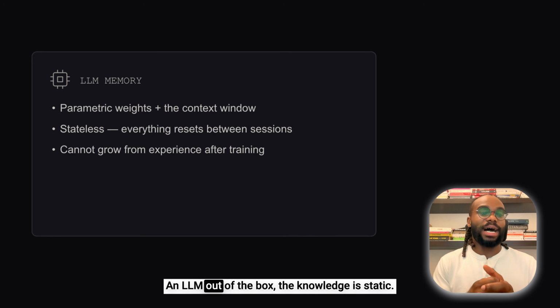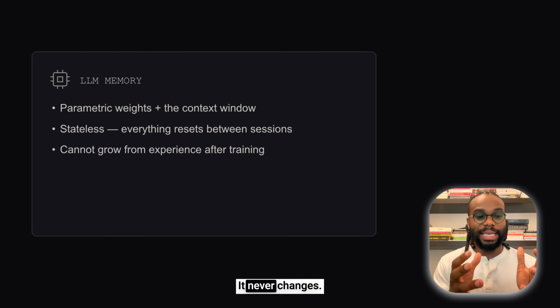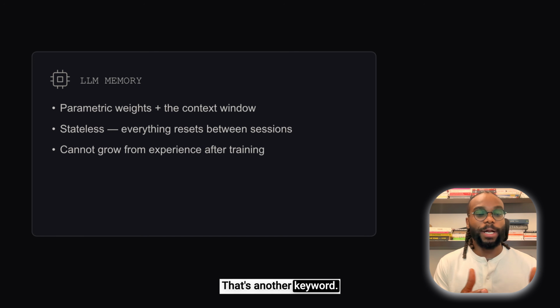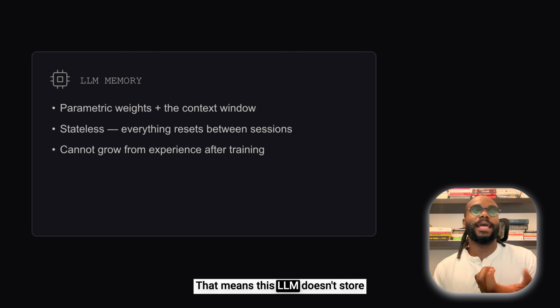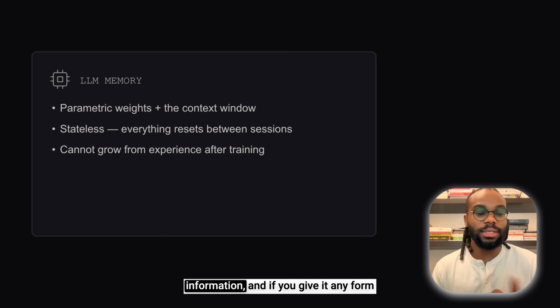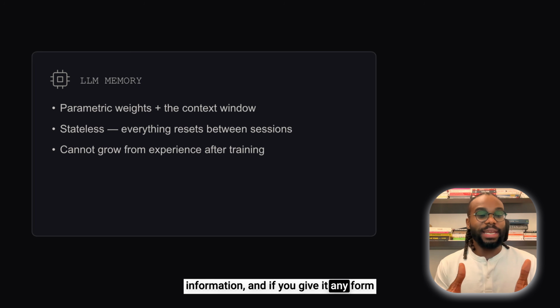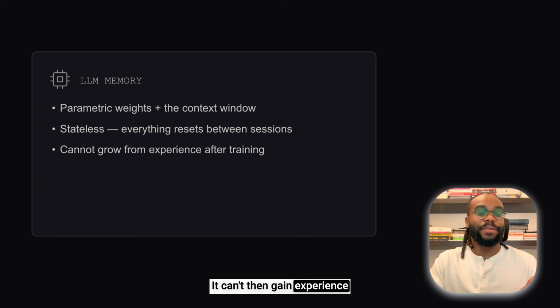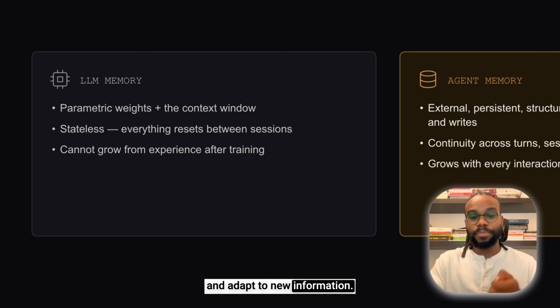An LLM out of the box, the knowledge is static, it never changes. It has a cutoff date. And it's stateless. That's another keyword. That means this LLM doesn't store information, and if you give it any form of information, it's going to lose it. It can't then gain experience and adapt to new information.